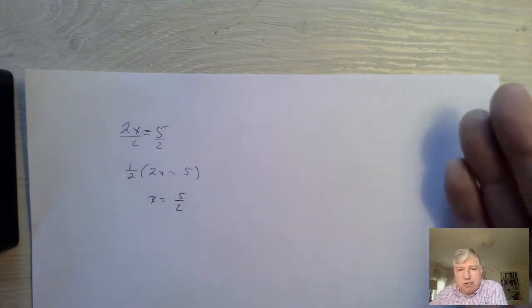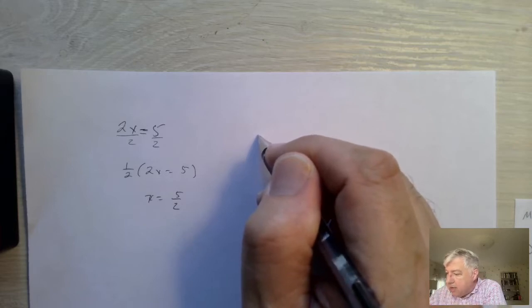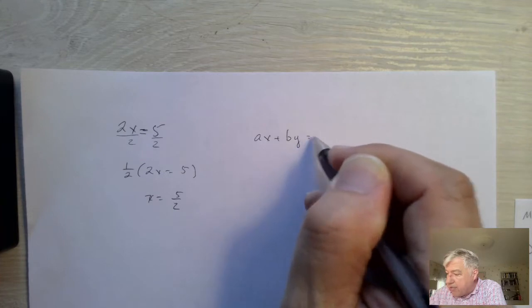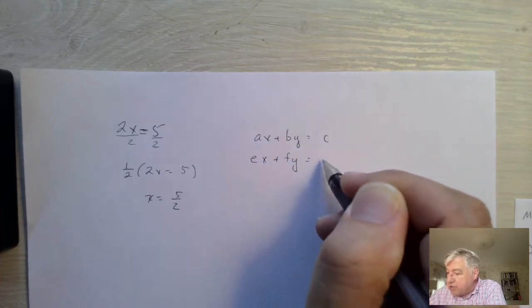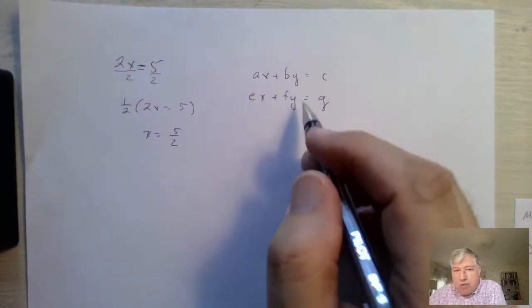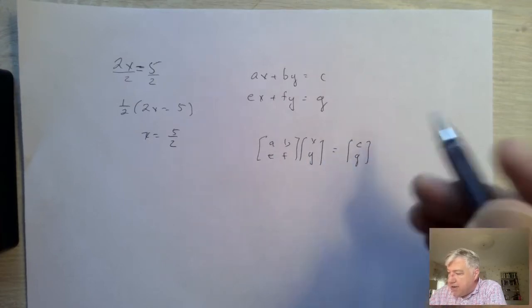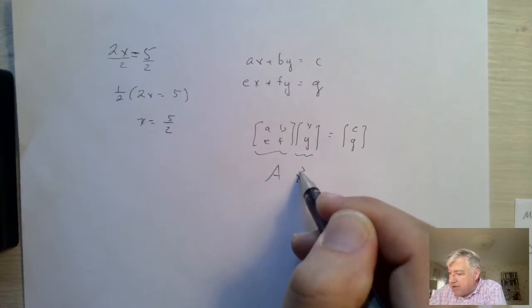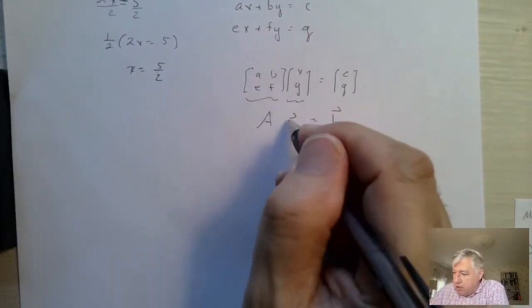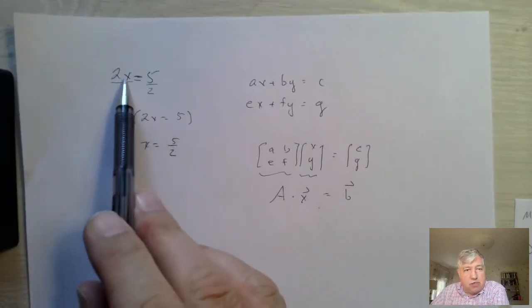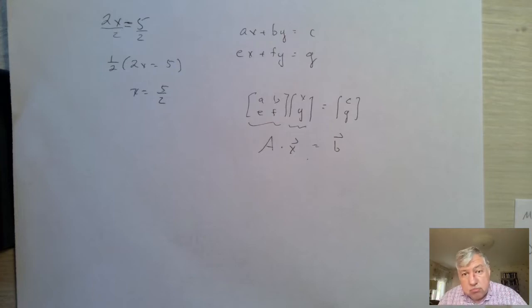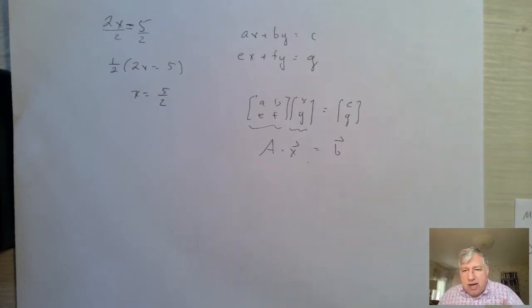Now, what's motivating us here with inverses of matrices is that if we take a system of equations, like ax plus by equals c, ex plus fy equals g, we know that this corresponds to a matrix with rows a, b and e, f times the column vector x, y equals the column vector c, g. If we call this matrix A, this column vector x, and this one maybe v, notice the similarity between this equation and the equation above. It seems like if we could, quote-unquote, divide by A or multiply by the inverse of A, then x would be v divided by A, or v times the inverse of A, whatever that is. And it turns out we can do it this way.